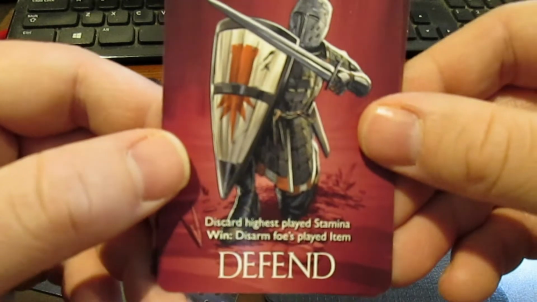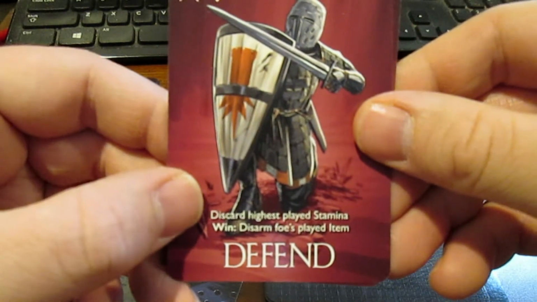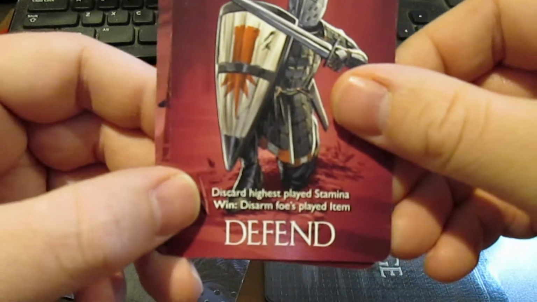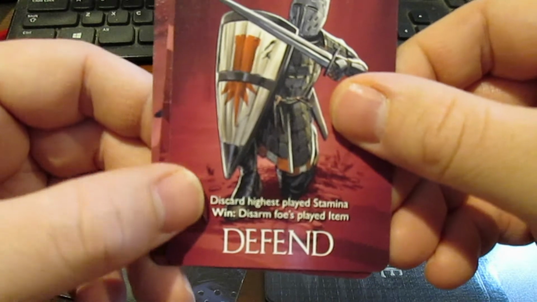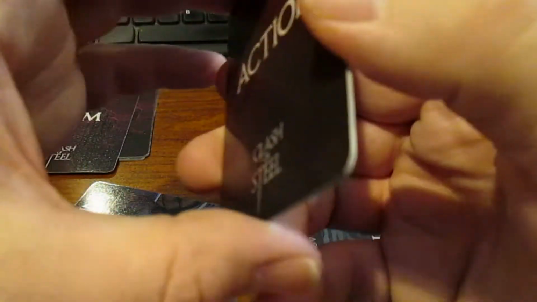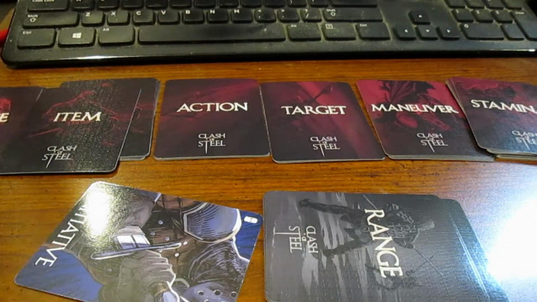Then we have defend. If you play this one, of any of the stamina cards you play, you discard the highest. If you win, you disarm your opponent's played item. So that's where we talked about the defend earlier, to try and beat his attack and try and disarm his weapon. So there's your actions. Let's go to the next phase.